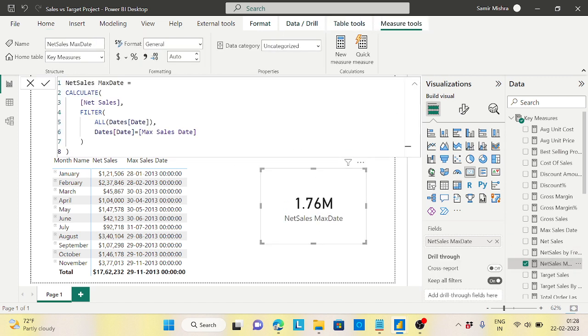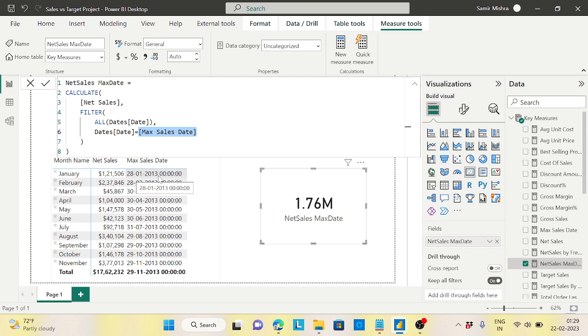Here we are referring to a column equals to the measure, right? And you know that a measure always penetrates through the filter context. So in this case, for the first row, it got a filter, and what is the maximum sales date? 28/1/2013.